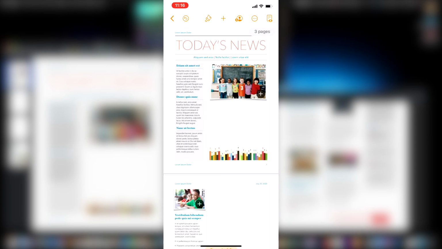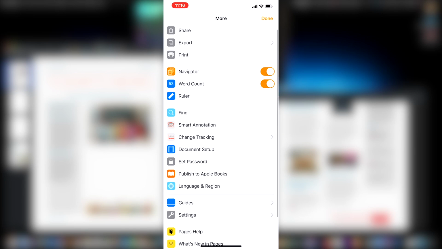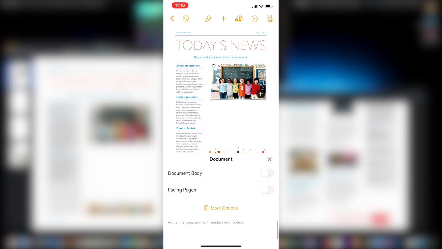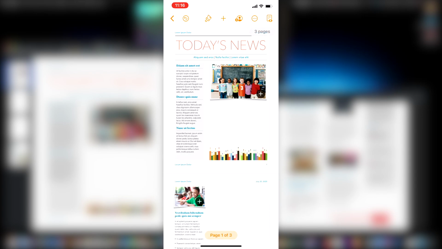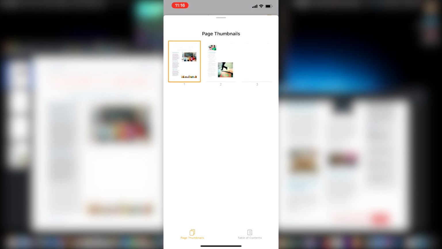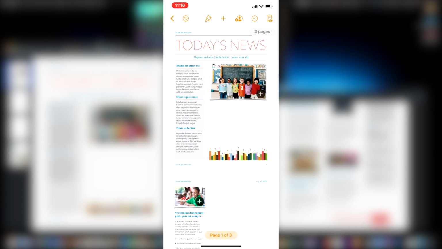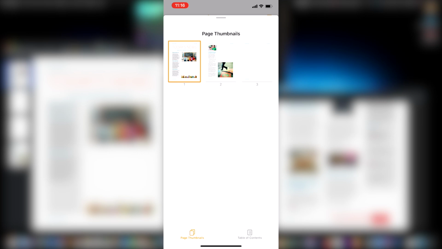Let me convert it. We're gonna convert it back, which I told you not to, but we're doing it for the sake of science. Convert it back to word processing, and then you tap that Navigator, you can't have the plus button anymore. It's not there. And if you turn the Navigator on or off, you can't even access this page. I feel like Navigator should be turned on by default or implemented into the corner one.